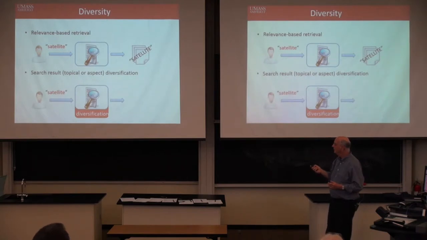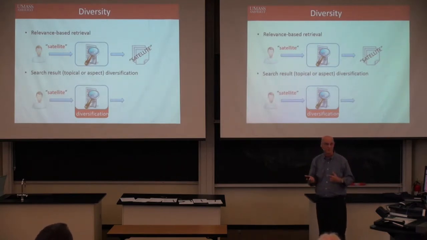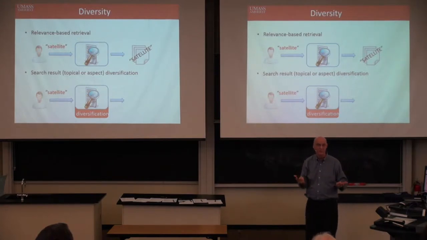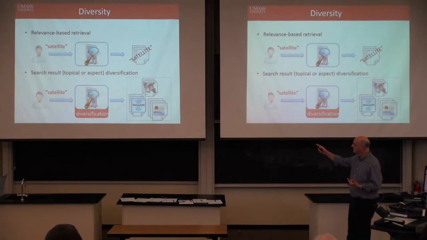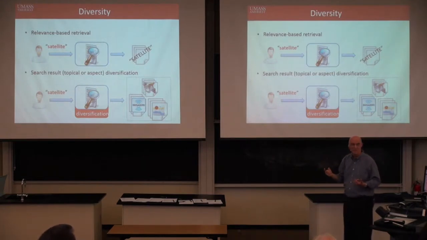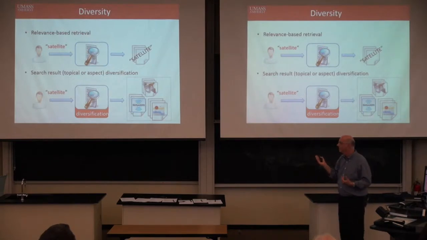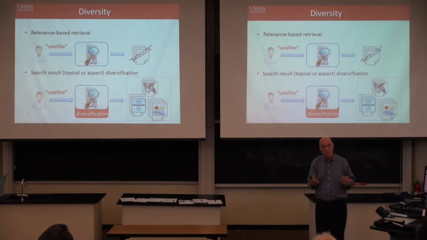The problem with that type of query is that satellite has multiple possible query intents, or underlying aspects, or underlying topics, and all those are different ways of describing the same thing, which means that it might mean different things to different people. We might have, for example, documents about actual satellites in space that some people are interested in, documents about satellite radio, and documents about satellite mapping that other people are interested in. The whole point of retrieval diversity algorithms is that given something like a single word query, it can have multiple possible intents.